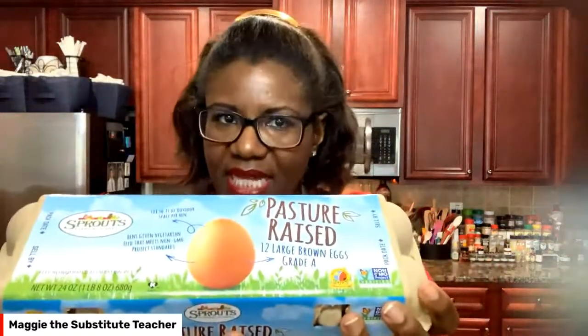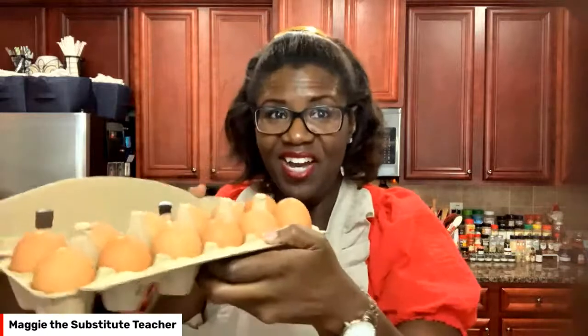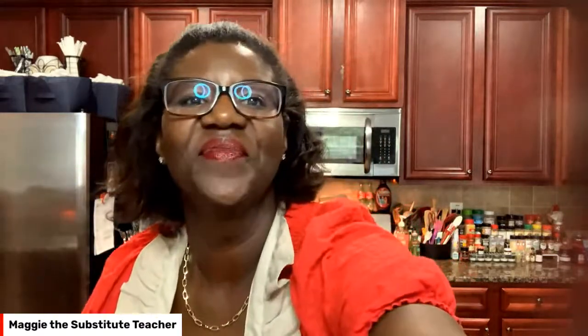So I'm using whole eggs because I want to make like a Cobb salad. We're going to see if we can do maybe some bacon and some crispy chicken tenders. I have brown eggs. You can use whatever you like.